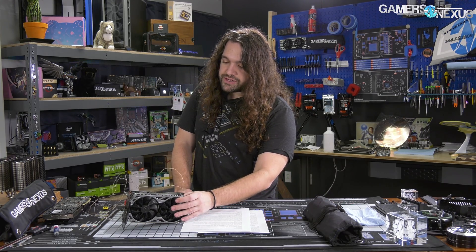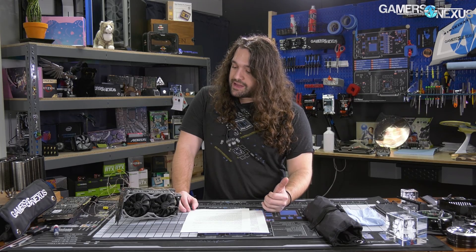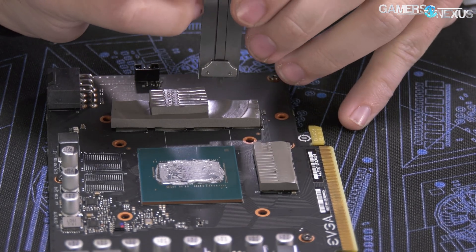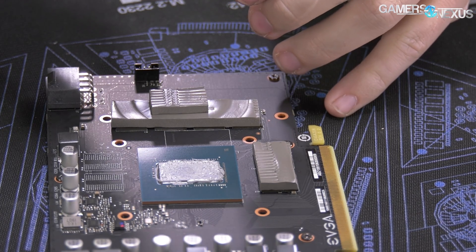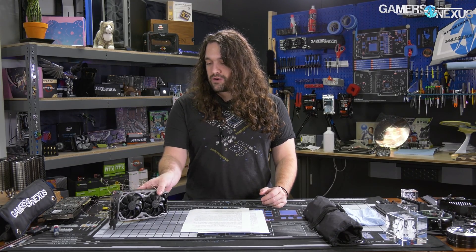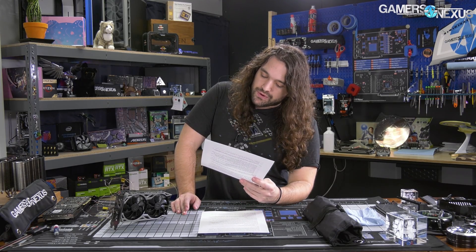The thermal solution is sub-optimal and inefficient, but it wasn't outright bad. Given how the thermal pads are stacked on the GDDR6 on the right side of the GPU, we did expect significantly worse thermals. Ultimately you can't run the fan speed as quietly as you could with a more efficient design, so we wouldn't recommend dropping below the 40 dBA mark. At 2300 RPM the card was doing fine, well within spec even accounting for the delta between our thermocouple measurement and what's probably happening at the chip level. If you stick to the auto fan profile it's fine — and we did think it would be worse, so it's good to see EVGA didn't ship something that immediately catches fire.